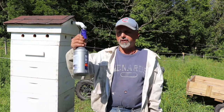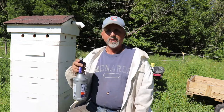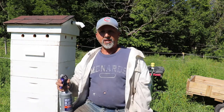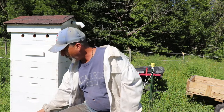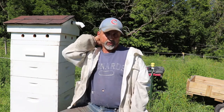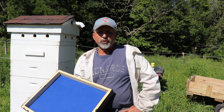I've got Honey Bandit in here. I put it in a spray bottle, so it'll be a lot easier to spray on. Here again, I've never done this before, so we'll see. You spray the Honey Bandit in, you put this on, and wait about 5 minutes. The bees do not like the smell, so they leave. It's supposed to work that way anyways. I see all kinds of people doing it, so this is my first time. In years past, I just brushed them off, but this year I'm doing it this way. So we're going to see what happens.